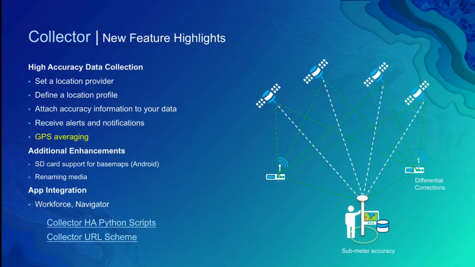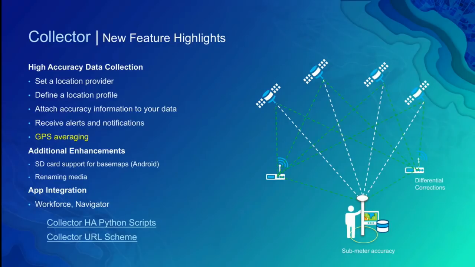A couple other things: SD card support for Android, being able to rename the photos that you create. Those are new enhancements that we added in. Something that a lot of people don't know either is that, like in the integration we've shown with other applications like Workforce and Navigator, what we also did was expose this URL scheme. And there's a GitHub repository that shows how you can use it. So you could actually remotely control Collector.